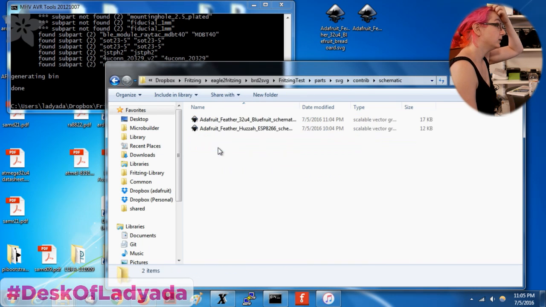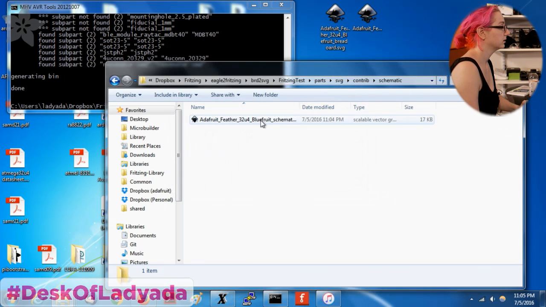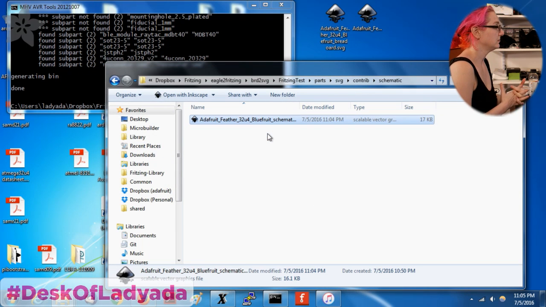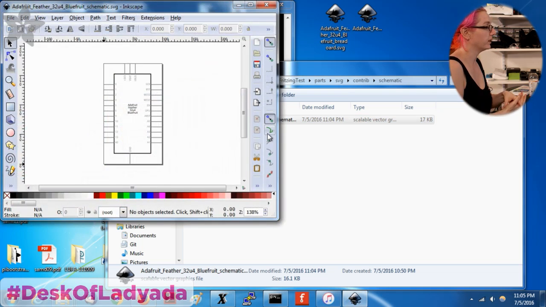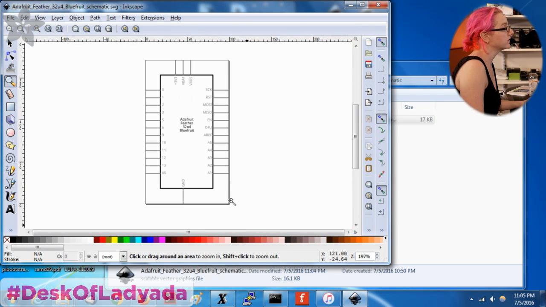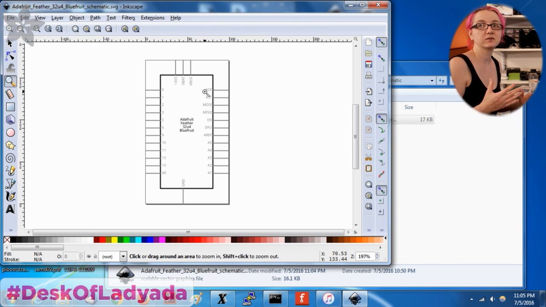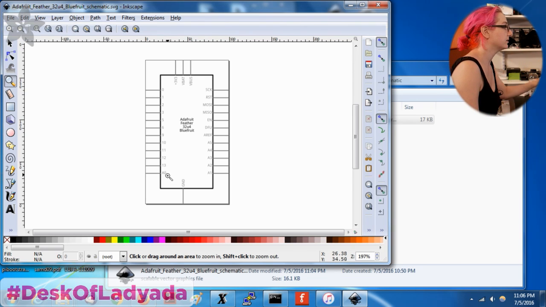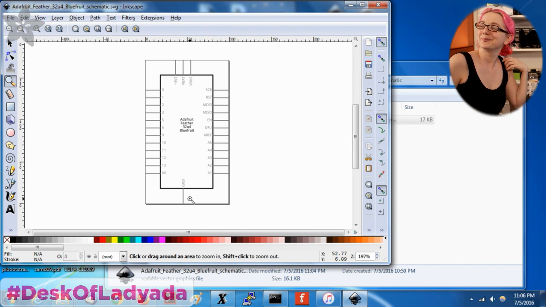And then finally, we're going to go to the schematic. The schematic is the one that usually you don't mess with, but I'm kind of crazy, so I'm going to mess with it. So this is what the schematic looks like, and the Fritzing creator tries to do its best to basically put all the pads in alphabetical order, and then put the power pins up top and the ground pins on the bottom. The creator is kind. The creator gives. The creator does its best, the best it can. But I'm actually a little picky.